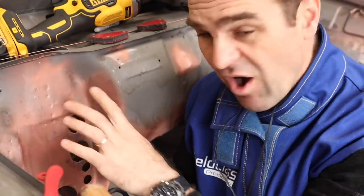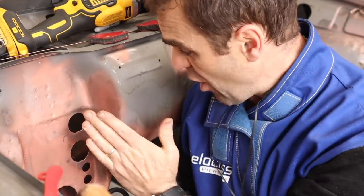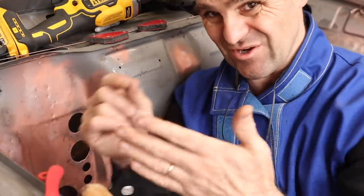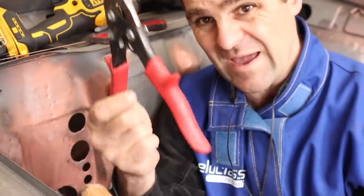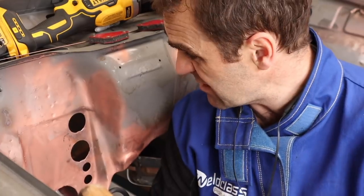All right, so those three holes all went really smoothly. It was pretty simple. I just got my piece of sheet, held it over the hole, drew a circle from the inside, just because it was easier to reach. You can do it either side. Cut them out with a set of tin snips, held them on with a magnet and welded them in.